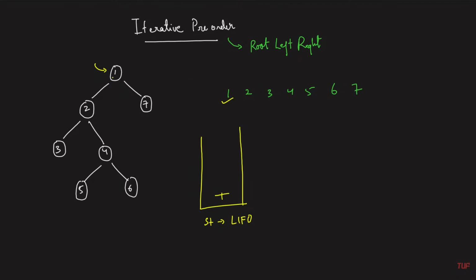Right after that, at first take the right and then take the left and put it into your stack. So first take the right and then take the left. That's 2. Why did I take the right and then the left? Because you know it's a left and right. So first I have to travel for 2, then for 7. That's why, since stack is a last in first out, I put in 7 and then 2. Got it?